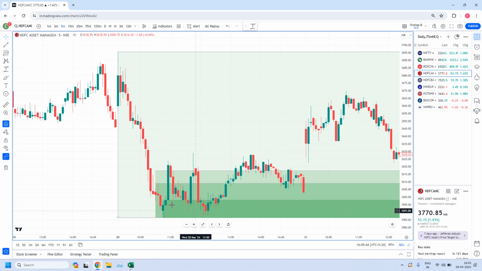Probably this 5 minute zone could be a high liquidity zone. Why? Because many times prices are moving from this zone. Prices again came down, and again from here moved up. Sometimes new zones are getting created. See here, drop, base, rally, again from this zone. Anyway, you will be referring to your order flow from this zone.